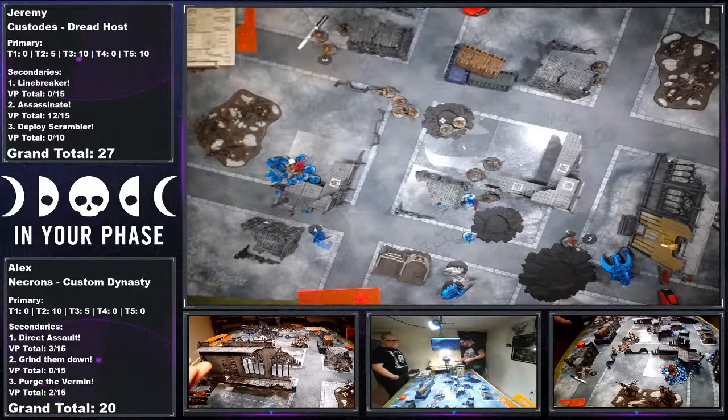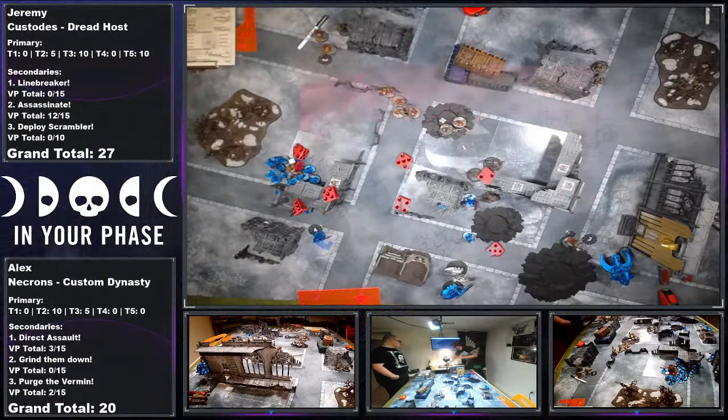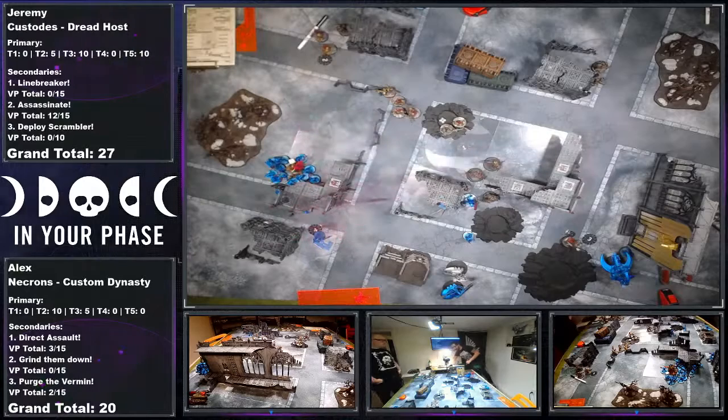Sounds good. We have 6, 10, and 12. Alright, 12 dice, hitting on the 3s. That was a hit. Okay, so a 9 hit. Yep. And 5's the wound. 1 save. He's good. He's good. Okay.